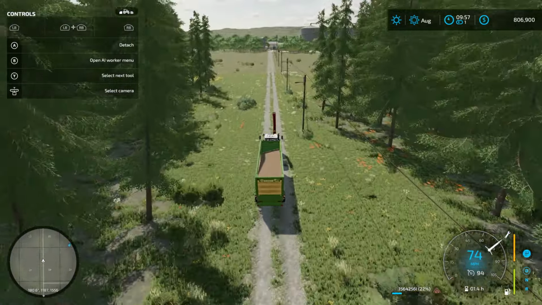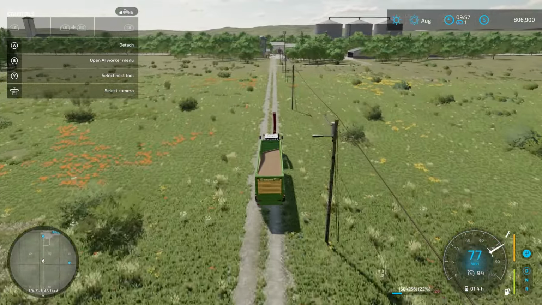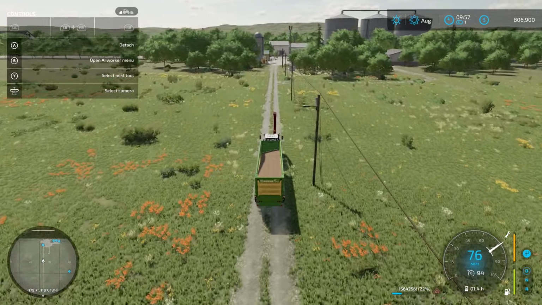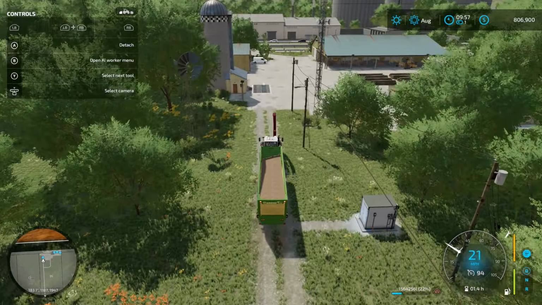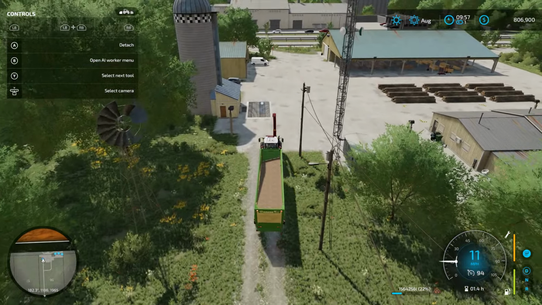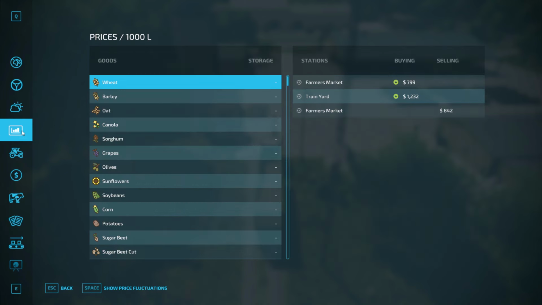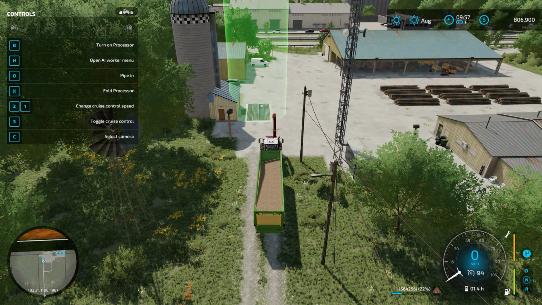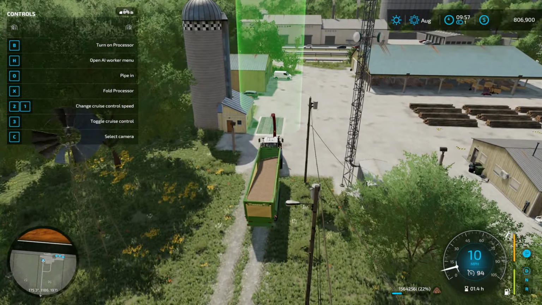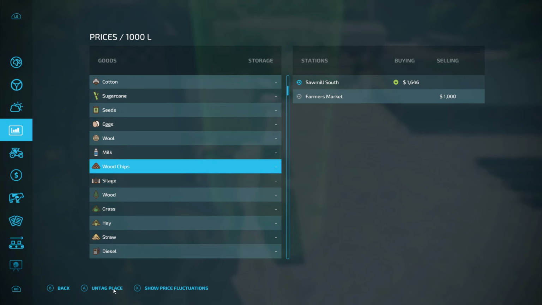We're also going to have to buy seeds and fertilizer at first. Now, where was the sell point for the wood chips? I absolutely don't remember. Sawmill South. Right there. Okay, so it was right in front of us. Let's jump in here and untag that real quick.